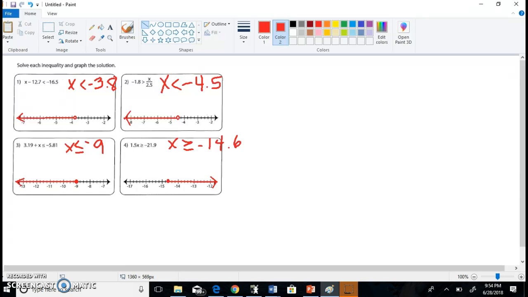So the first one, x is less than negative 3.8, so it's negative, so we're counting backwards. If you see how they've divvied this up, there's 1, 2, 3, 4 bars in between the negative 3 and negative 4, so each one is 0.2, so this is 3.2, 3.4, 3.6, 3.8, negative. So that's why that's there. Negative 4.5, there was 3 in the middle, so the middle one is halfway, so that was the 4.5. You should be good with negative 9. And then 14.6, again, they counted by 2s, negative 14.2, 0.4, 0.6 is right there.